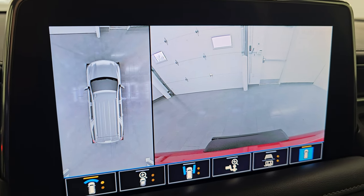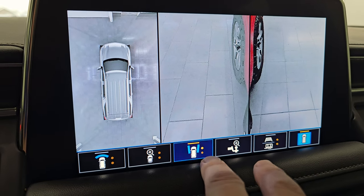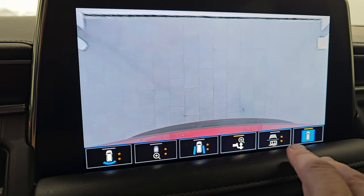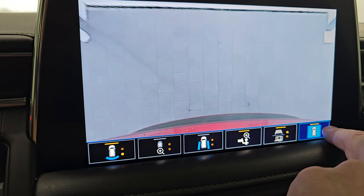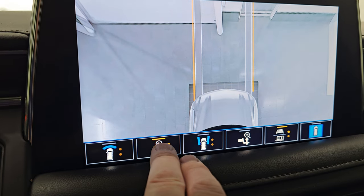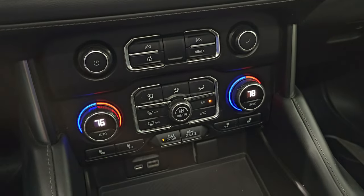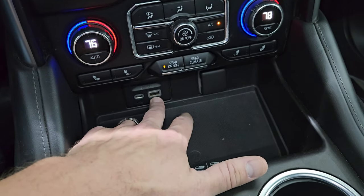The other thing I wanted to show you were all the cameras on this vehicle. You get the 360 camera, the front camera, down the side of the vehicle showing the front wheels so you don't hit curbs, and the back wheels so you don't hit curbs either. You have your front view, back view, and receiver hitch zoom so you can get hooked up to your boat, camper, or trailer the first time every time. You also get a top-down view around both front and rear — it's a really cool system. Down here you have tactile volume, tune, and climate controls with dual climate, heated seat buttons, and an SD card slot with USB-C ports.